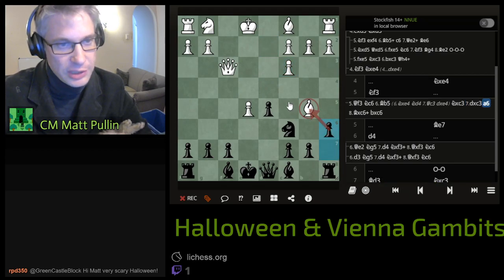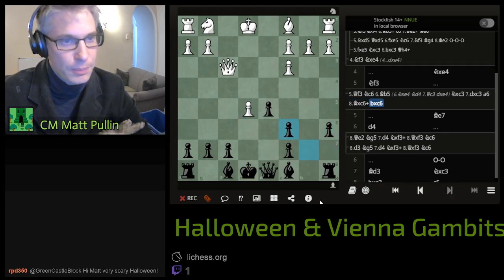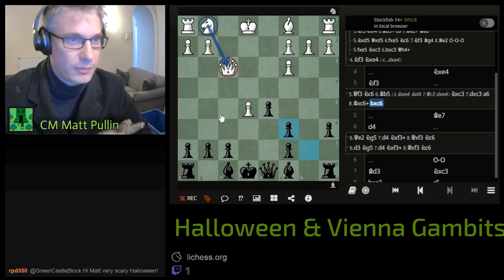Asking this bishop what it's going to do. And if the bishop retreats, then black can consider chopping this free pawn at e5. So white probably takes here, and then b takes, and this is a perfectly reasonable position for black. Because this queen is currently standing in the way of the best square for the knight, which is at f3.